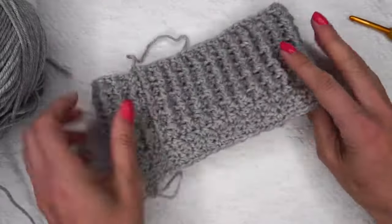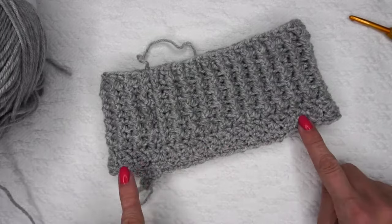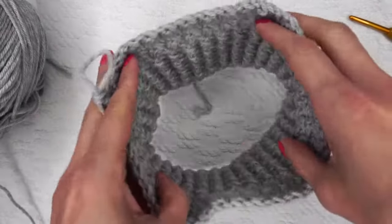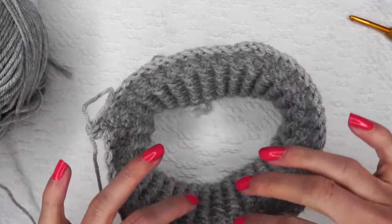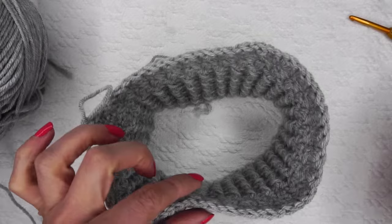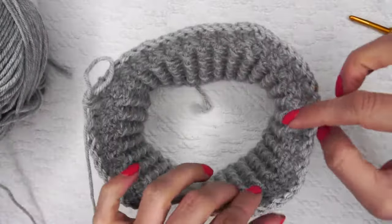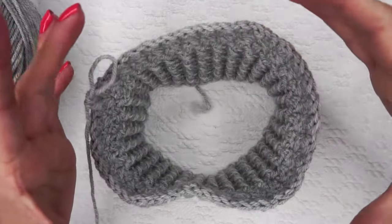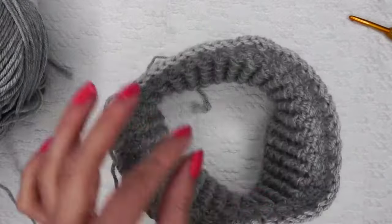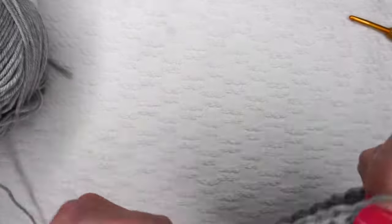Now what we're doing here looks a little bit more complicated than it should probably, but all that we're doing is making sure that we're staggering where these increases lay. So here we've got the chest and body here where the shoulders will go. So I wanted to make sure that we're increasing over here, and then we increase over here, and now we're going to increase over here, and then we're going to increase over here, so that it's not only growing in one particular portion of this. We want the whole entire thing to grow into a cone shape. And it cannot do that if we continue to place our increases right on top of each other, if that makes sense.